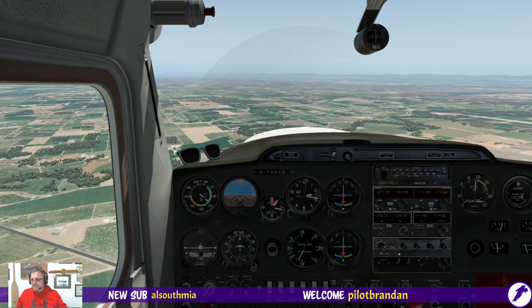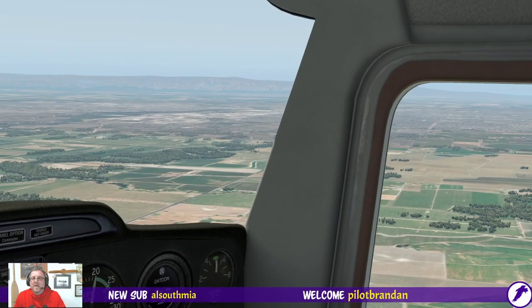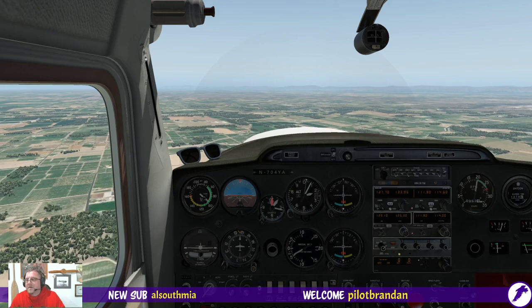816, Modesto Airport, 2 o'clock, 7 miles, report the field in sight. Now we see the field, Cessna 816. It's got to be the tower. 816, roger, cleared visual approach runway 28 right, contact Modesto Tower. Cleared for the visual, 28 right, and over to tower, Cessna 816.